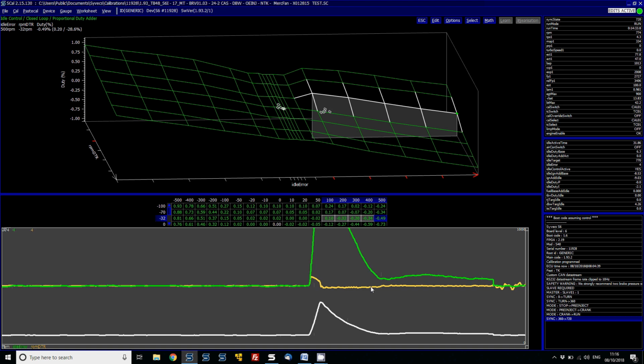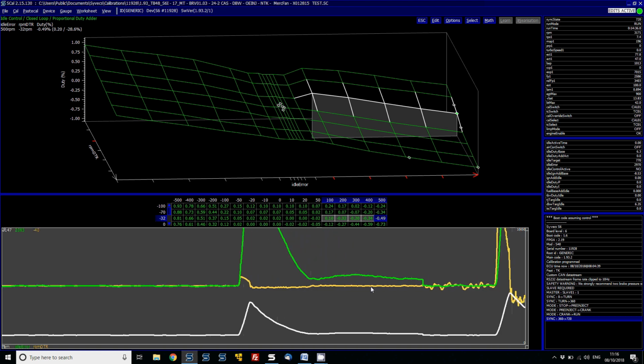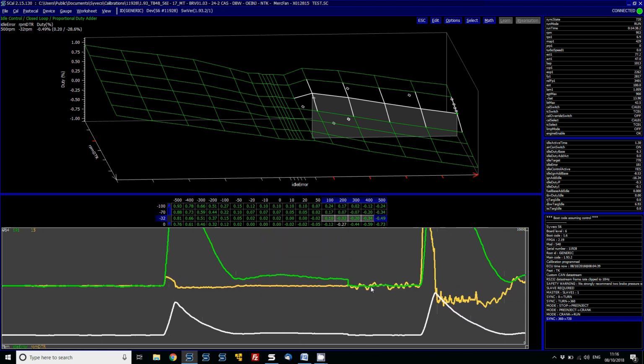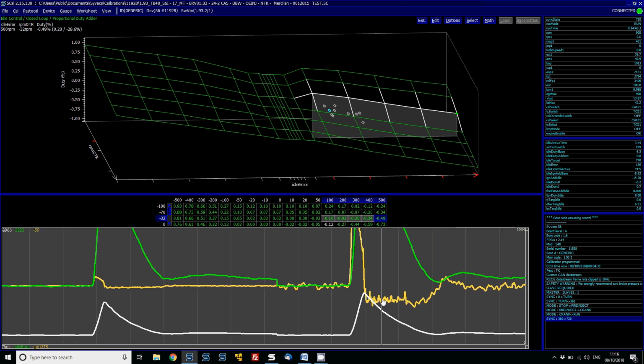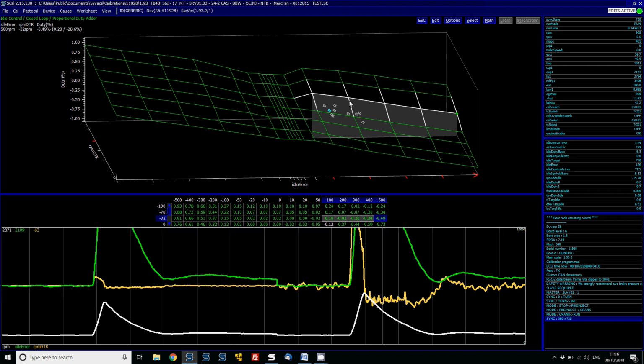Nice. And then change the scale of the RPM DTR just to make it a bit easier to see. And spacebar to undo it. So we'll do the same thing again. You can see the RPM DTR does drop in this point here where the RPM is decelerating. You can see it's in negative numbers, and that's been helped generally due to this proportional duty adder. So basically I'm jacking open the throttle as it comes back down into idle to slow the engine speed down.